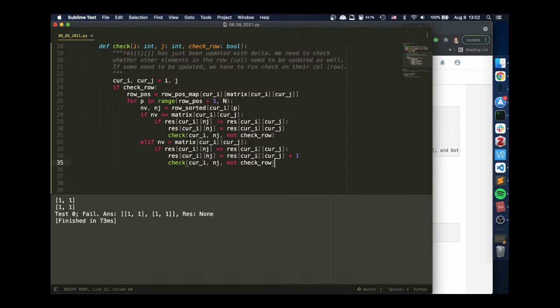Okay. So current j is my current position because I checked this, right? For p is current j, and then we go to the next value, and we go to the next p.